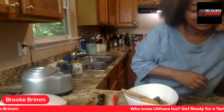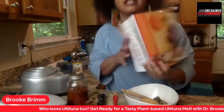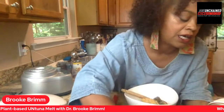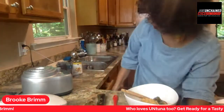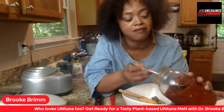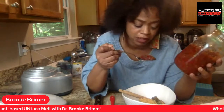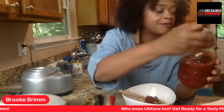We're going to add in, now I'm taking this recipe from my latest cookbook, that one there. And in the book, it calls for pimentos. And pimentos are really just pickled sweet peppers. So this recipe calls for sweet peppers and pimentos. Well, I don't have pimentos, and I am a big proponent of using what you have. What I have here is a sweet pepper relish that I made some time ago, and I use it in various things. So I'm going to put it inside of our UNtuna today.